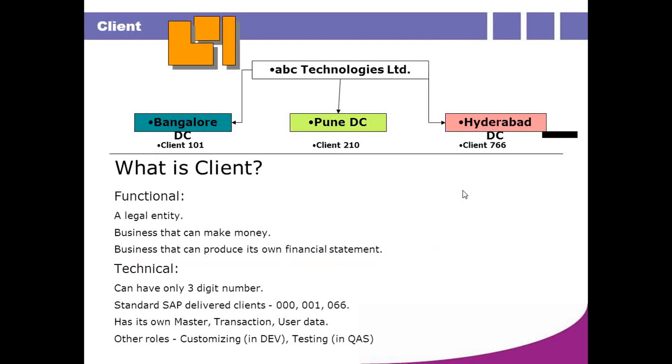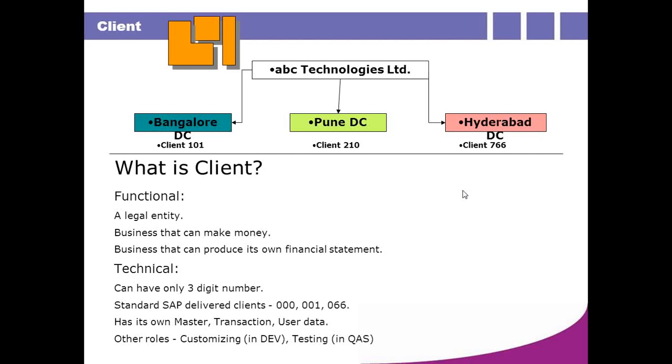In the SAP system we have a concept called client. If you observe when you're logging into the system, we have one client number and then we give user ID and password. So what is that client number? It's a data separator. Let's see what is the need of that, why we use it, and why SAP recommends it.